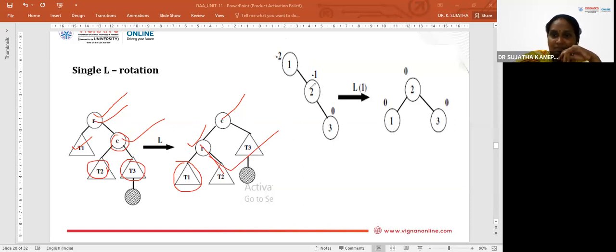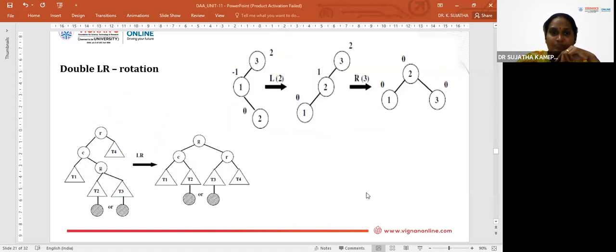Now here you can see, how many children do I have on the right side? 2 children on the right side, but on the left side there are no children. So what is the balancing factor here? 0 minus 2, which becomes minus 2. So here I have minus 2, which is not allowed in a height balanced tree, which is an AVL tree. So for that I am going to apply the rotation. When I did L rotation, my 2 becomes the parent, then 1 becomes the left child, and 3 becomes the right child, right? So this is called L rotation, right?